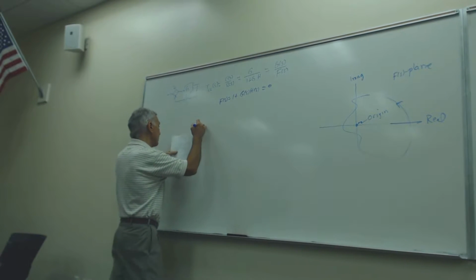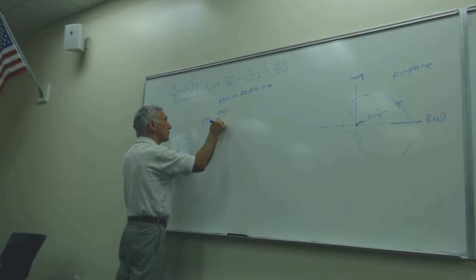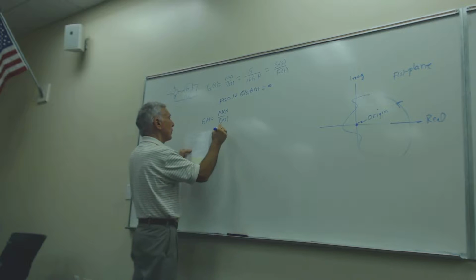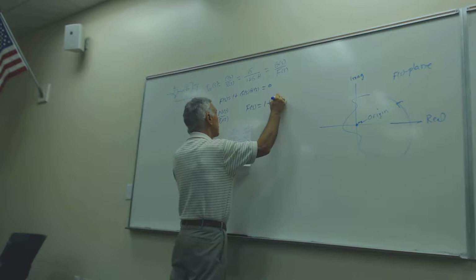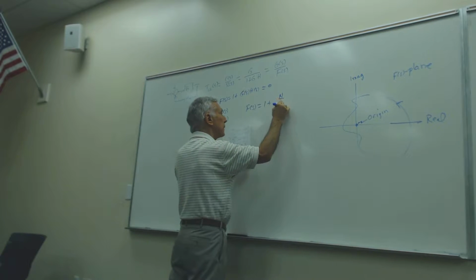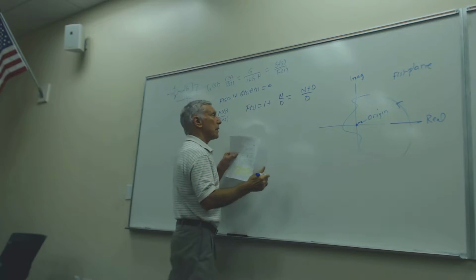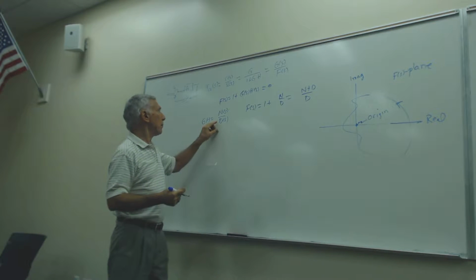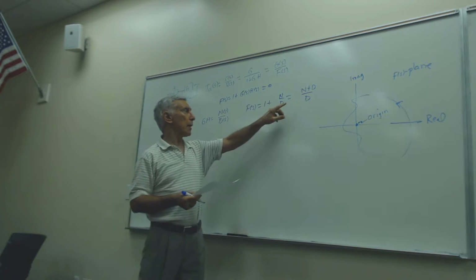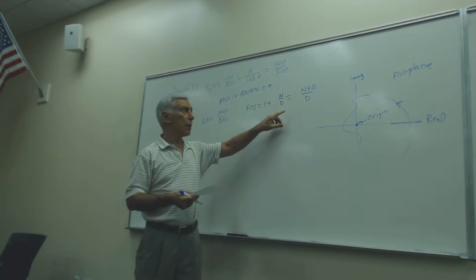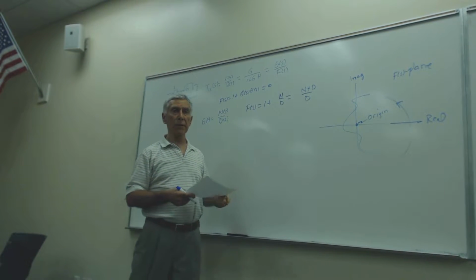Okay. Now, GH is a rational function. GH is some numerator over denominator of S. And so, correspondingly, F of S, 1 plus GH, 1 plus N over D is equal to N plus D over D. And what this says is that the poles of the open loop transfer function GH are the same as the poles of this rational function F of S. The poles are the same.